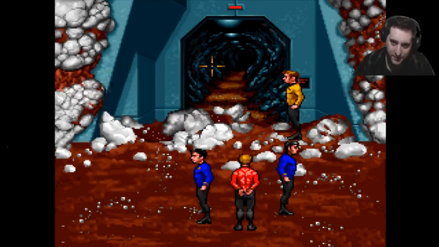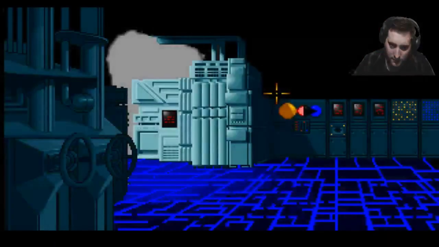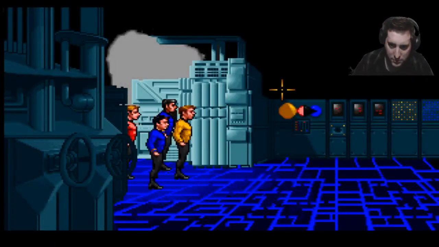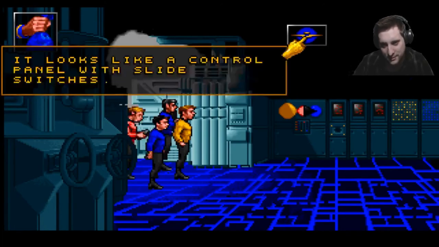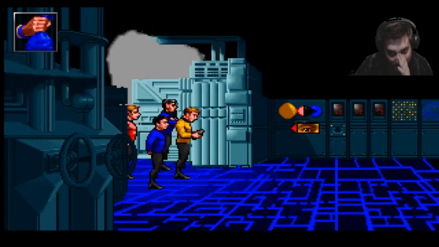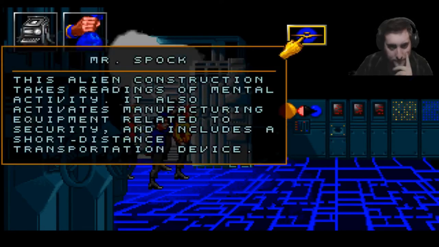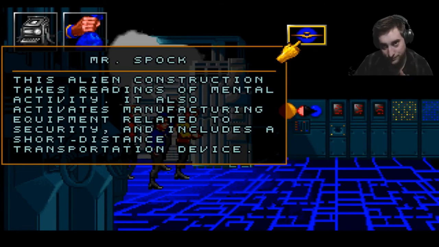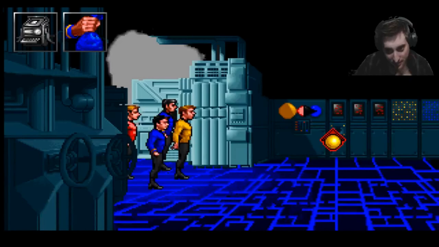All right, let's go deeper. I remember this puzzle. Oh, God. It looks like a control panel with slide switches. Yes. Let's get Spock to scanner. This alien construction takes readings of mental activity. It also activates manufacturing equipment related to security and includes a short distance transportation device. So this is what's been producing the demons.